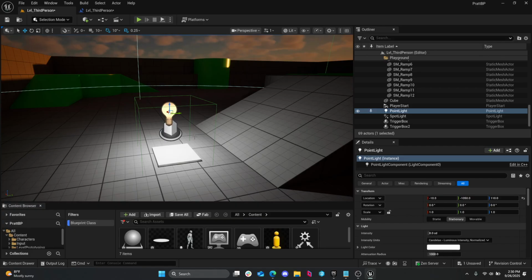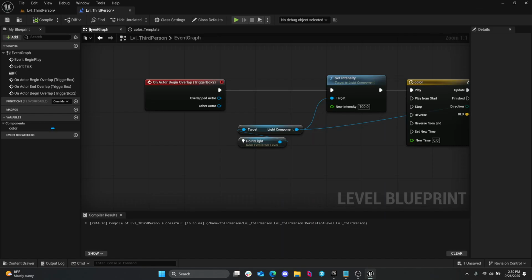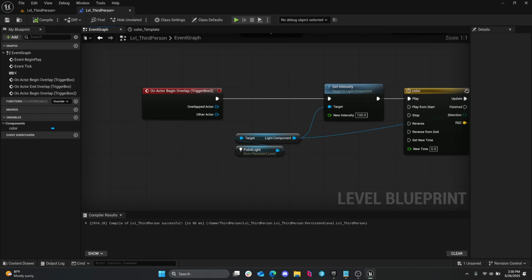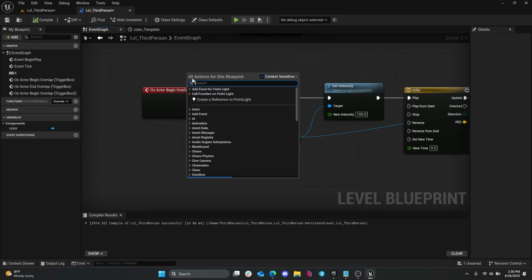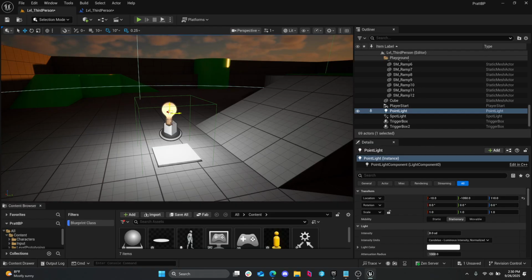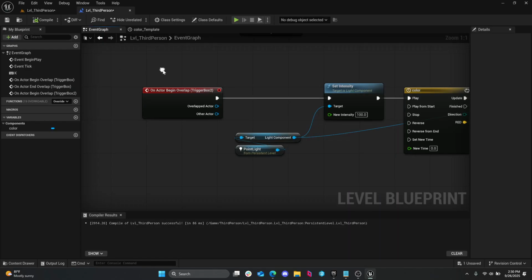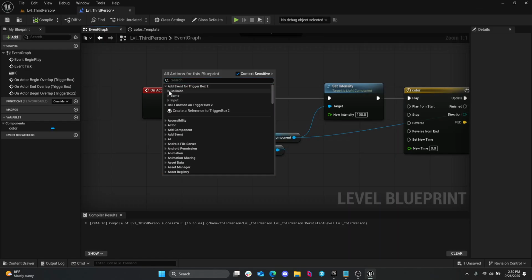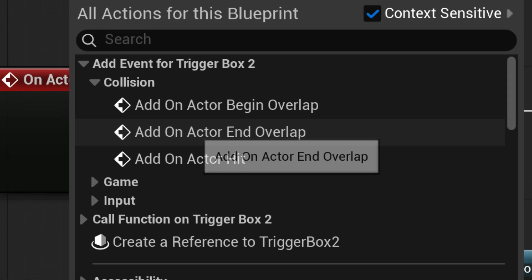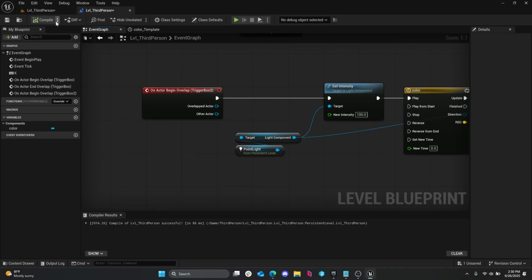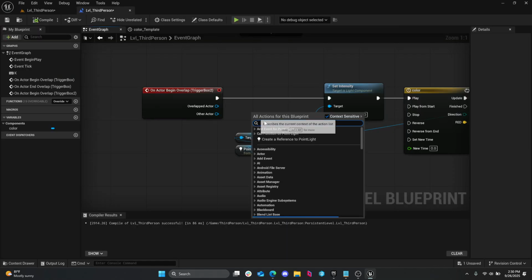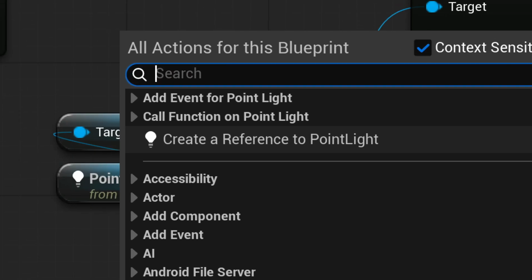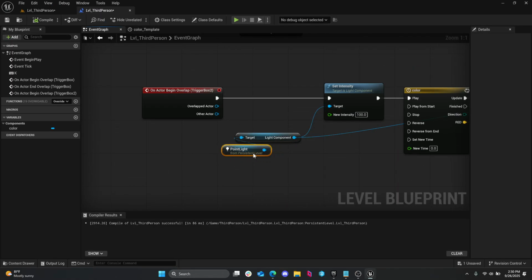So we have a point light and a trigger box, and then in the code with the trigger box selected, I right clicked. I got on actor begin overlap from event. Oops, trigger box. Add event, collision, add actor begin overlap I got. And then I clicked on the point light. I right clicked and got the reference to the point light, which is what this thing was.